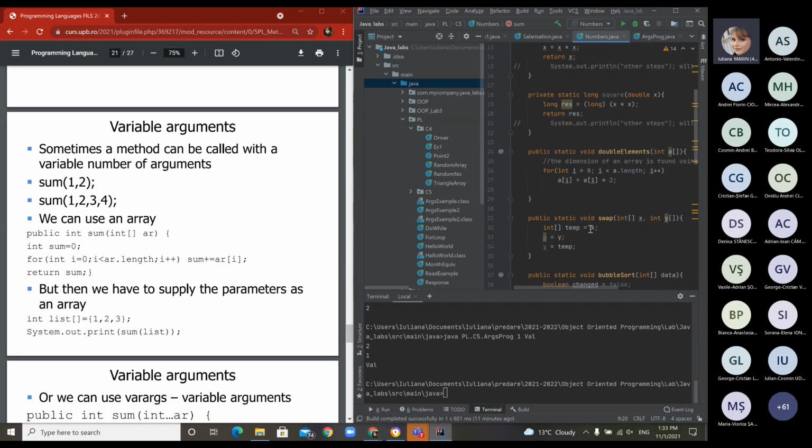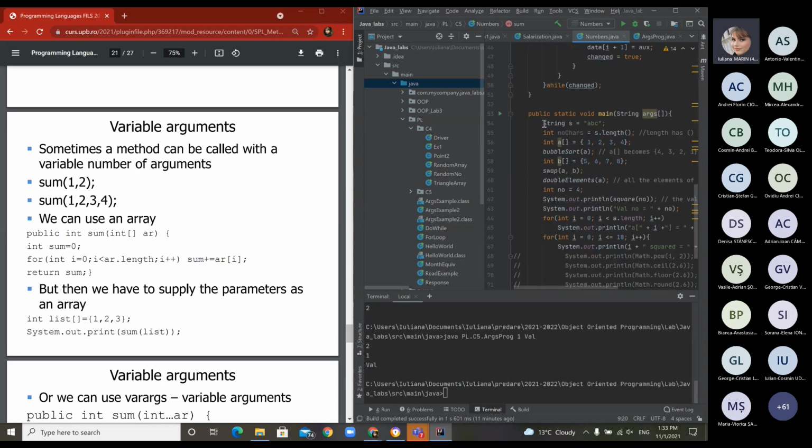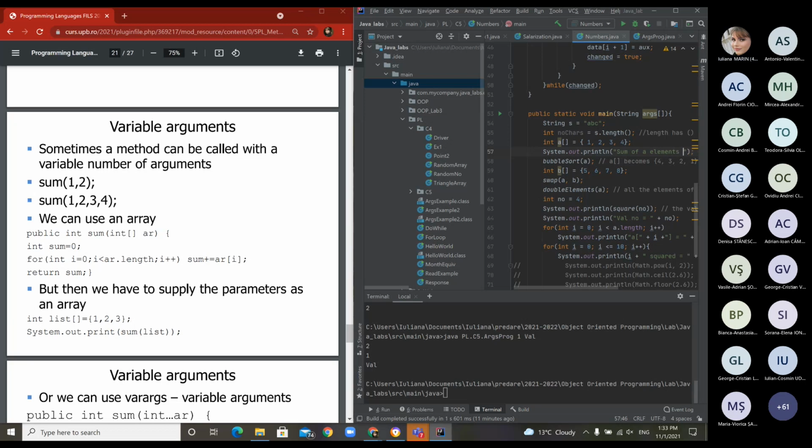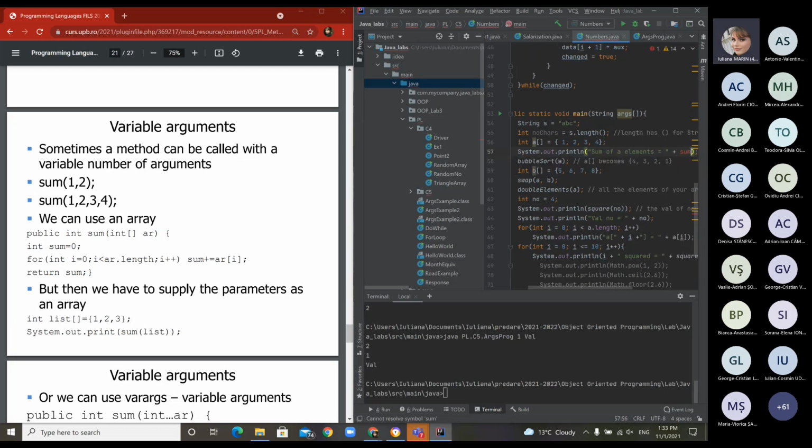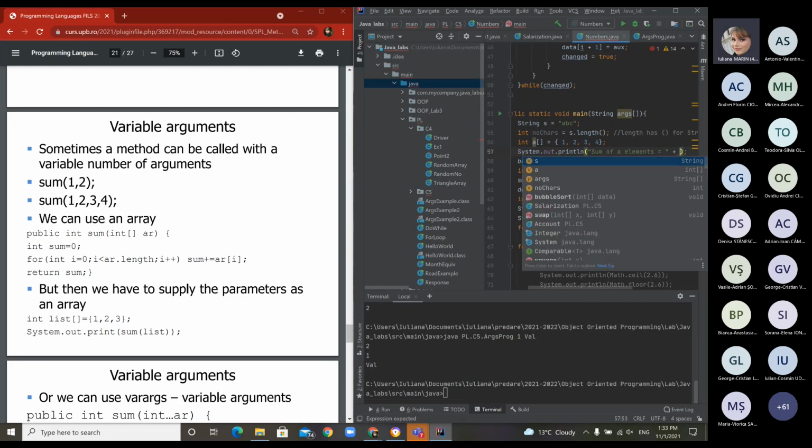So let's see. Now, where I want to call it here, I have A and B, and I want to display. So it will be System.out, sum of the elements of A. It would be equal to sum.